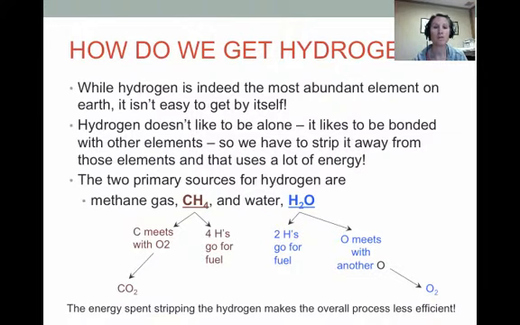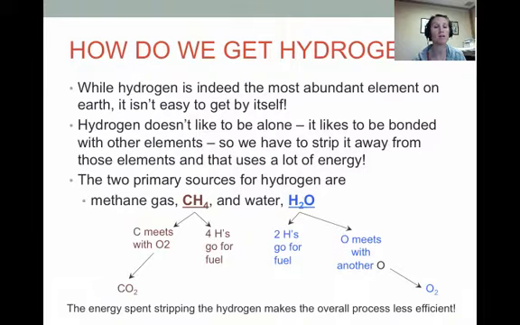So they basically pull the four hydrogens off of methane gas, and you end up with a carbon by itself, and it ends up meeting up with some oxygen molecules floating around, and so you end up with carbon dioxide. So you are releasing a greenhouse gas simply by getting the fuel for your fuel cell. So while your fuel cell itself is not releasing the carbon dioxide, the process of obtaining that fuel is. So that's something to consider.